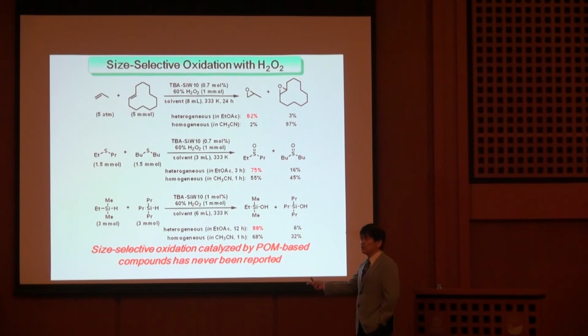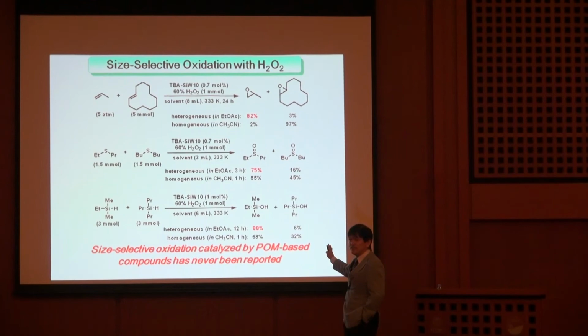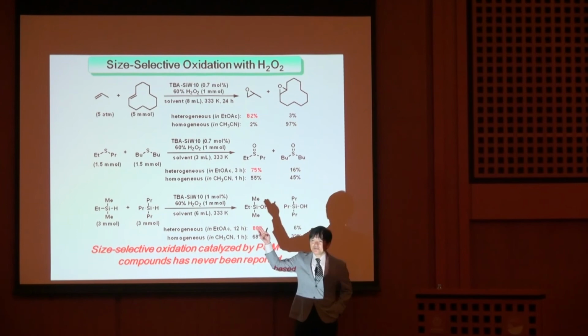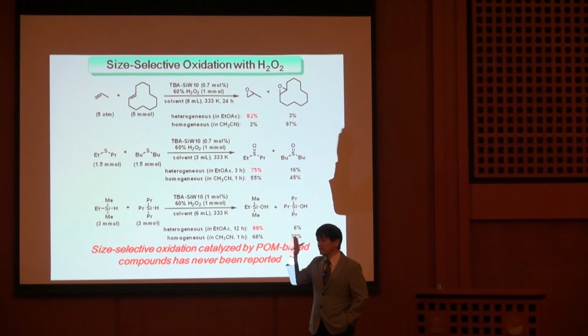So first, we asked three students to carry out the same experiment with different catalysts synthesized by themselves. And the data were reproduced. So this phenomenon shows the student's originality. But in my sheet to the student, I had no statement about an attempt to use ethyl acetate. This is because I know the catalyst should be insoluble in ethyl acetate. So this is the student's mistake.